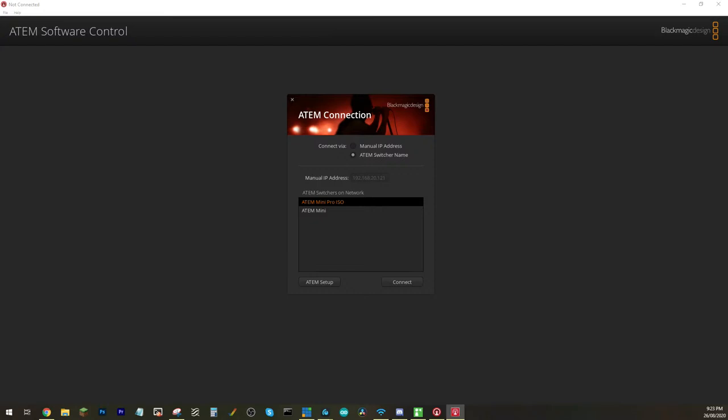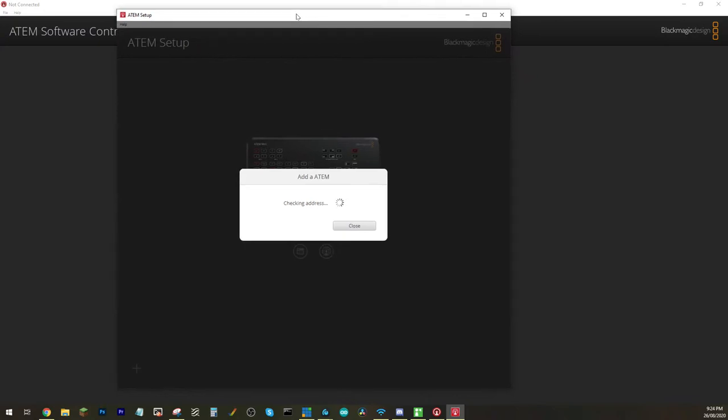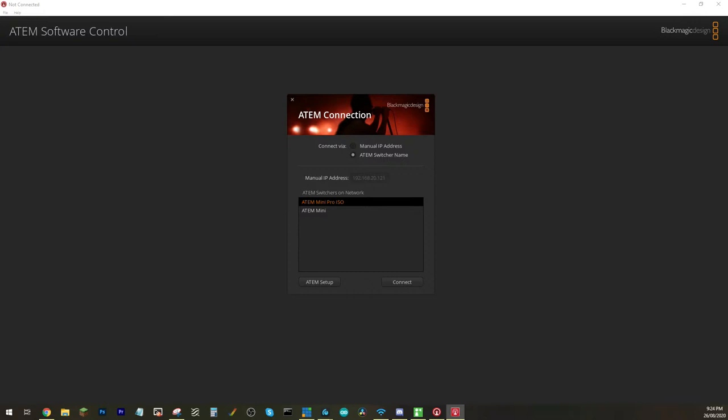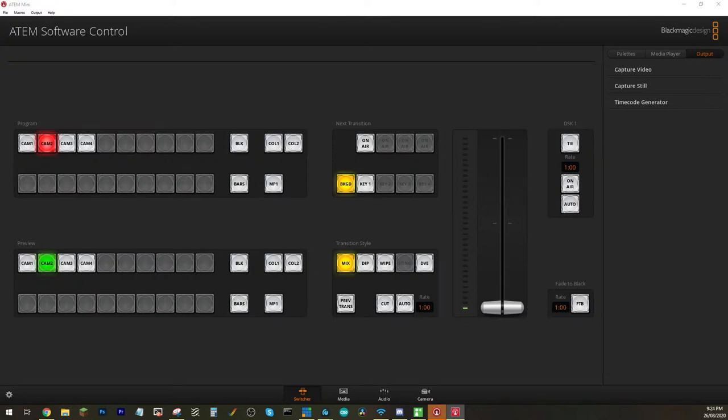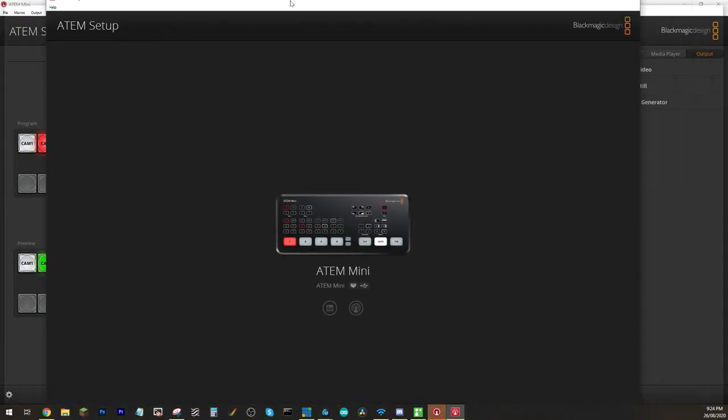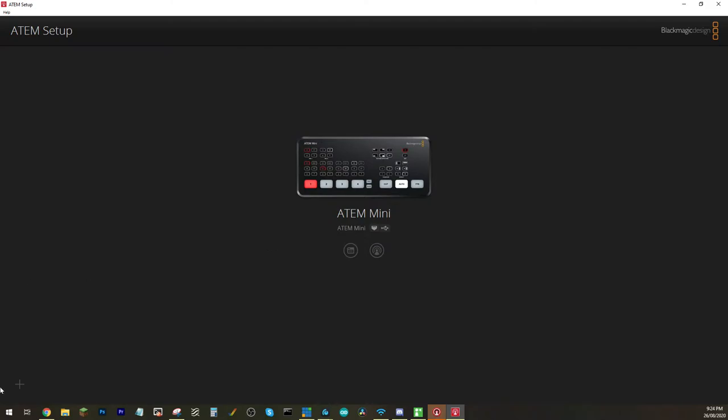Okay. Which one have we got? Okay, it's asking me to check address. Sorry, you guys can't see this because it's off screen. Hopefully it finds it. No, let me move it. There you go. I don't know why it's not finding it. So that's the mini. That connects to that. This is the setup software. So I need to add, I need to find out what the IP address is.